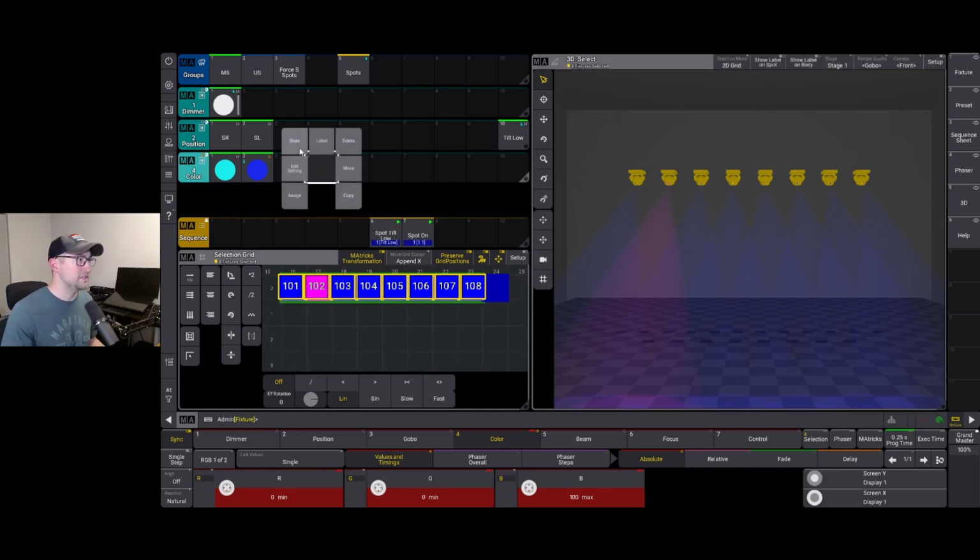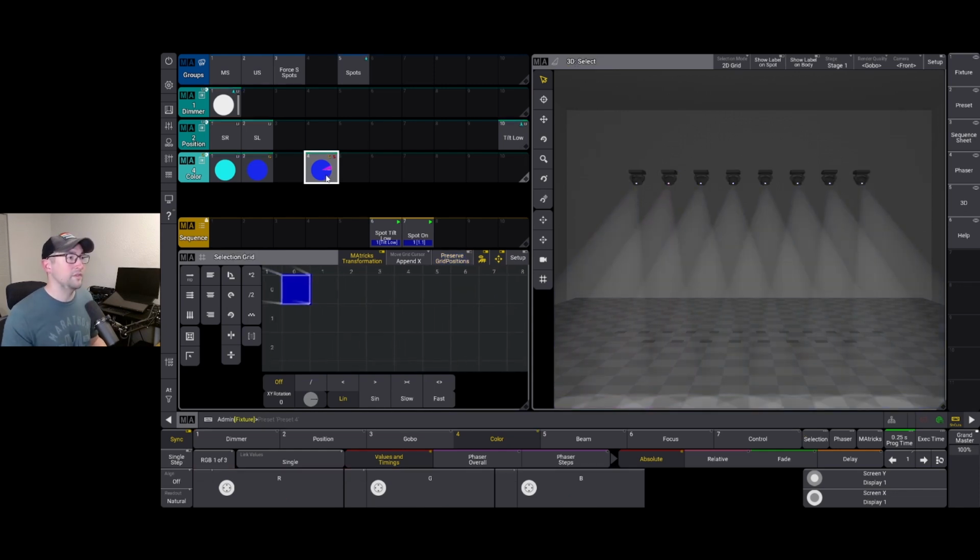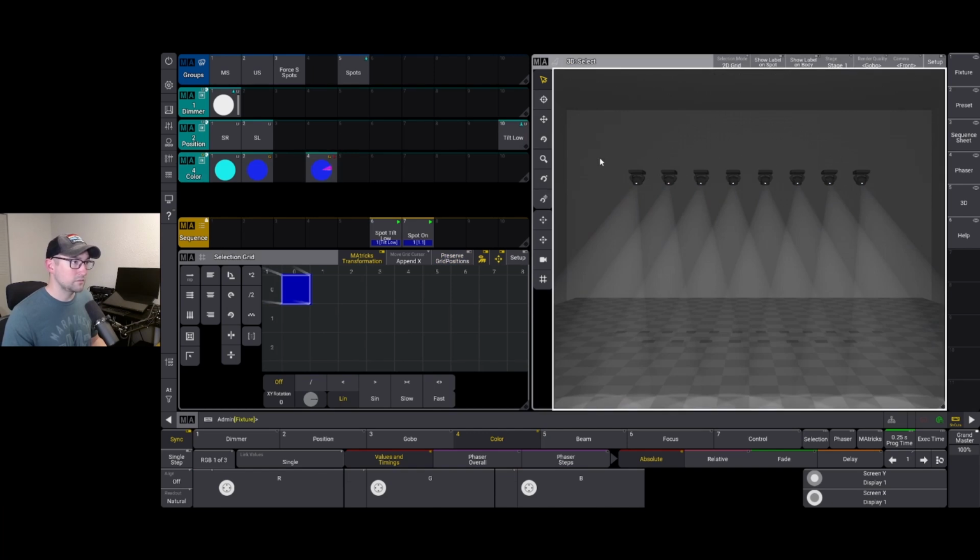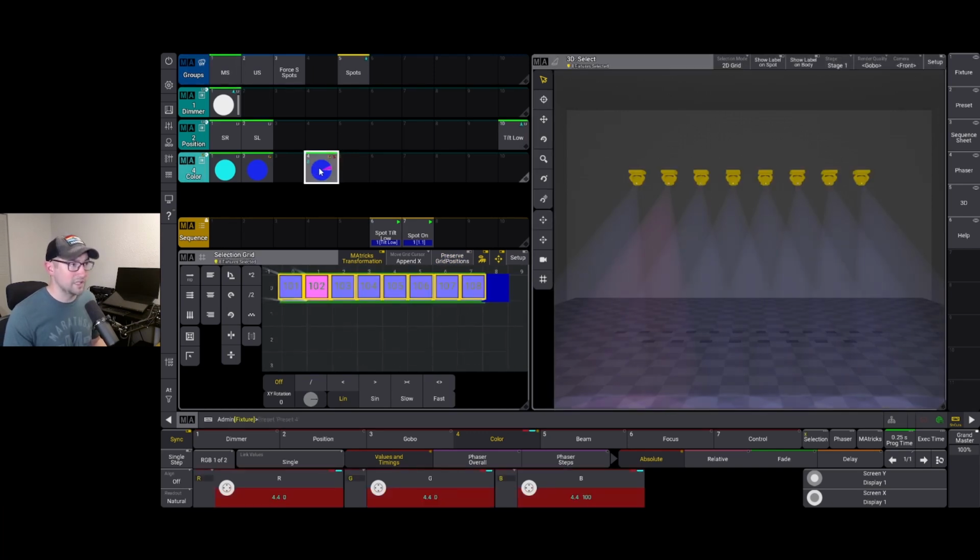So let's store this, and we've just run into something. We've right now got global information because global is the preset mode for the pool. However, it's not all global because there's one fixture doing something different than the other fixtures, which automatically makes it selective. Now, the nice thing is, even if that wasn't on purpose, or if it is on purpose, let's say we get out of that preset, we clear out, let's say we select our group, select that preset again, it will go back. The global information won't override selective.